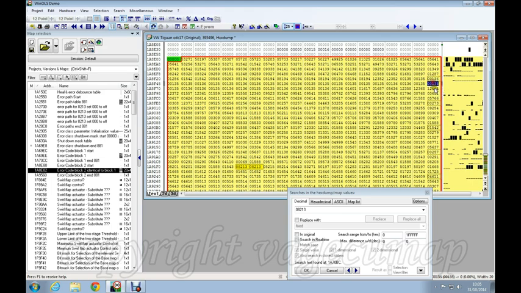So we've got 20, 40, 60, 80, and there we've got 200, and again the mouse over is showing me 200. 20, 40, 60, 80, and the mouse over is showing me 300. 20, 40, 60, 80, and the mouse is showing me 400. And then I've got 20, 40, and if I go across to here, 41, 42, 43, 44, 45, I've got a code there at 46, and I've got a code there at 47.